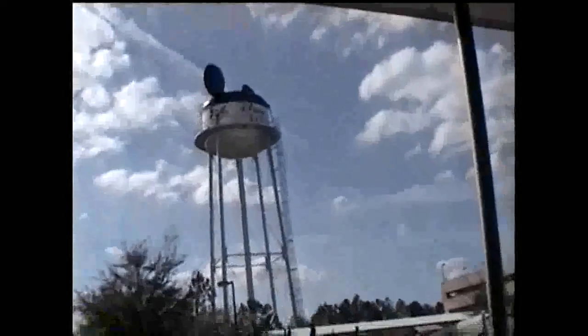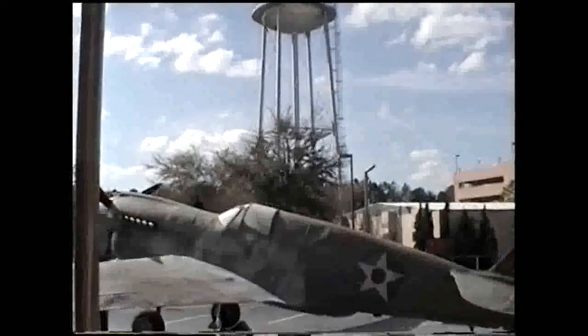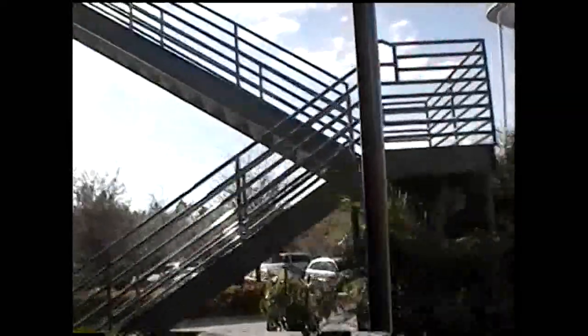When you get right about where I'm at, take one last look to your right. Then high in the sky, you'll get your last eyeful of the Eiffel Tower. Now this is the closest you can get to the Eiffel Tower in the entire park. But you'll want to look quick because we're going to head inside now into a little creative costuming.